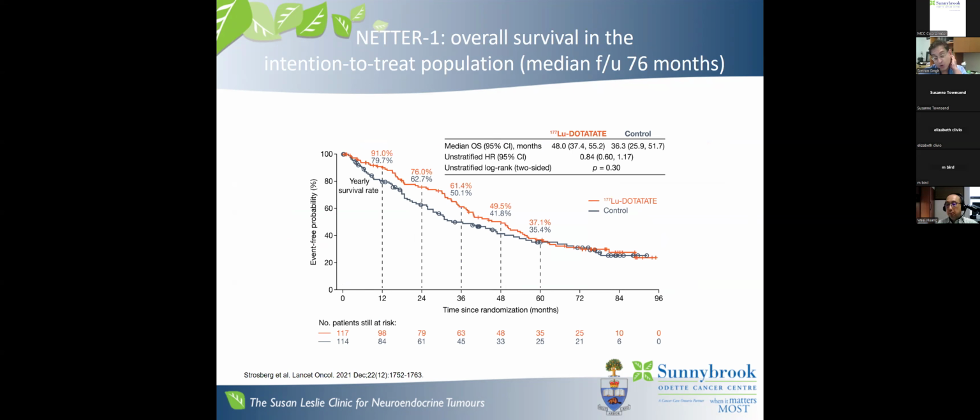Everybody inevitably asks about the overall survival. This is the updated overall survival. And as you can see, initially there was some difference, but then the curves came together. And this is primarily due to issues like crossover, due to subsequent therapy. In neuroendocrine patients, it's not uncommon for them to get 5 or 6 lines of therapy. So I think that is a key point here. Even with a hazard ratio of 0.21, we have not shown an overall survival difference in neuroendocrine cancers. And there's a lot of consensus within the neuroendocrine community that overall survival is not a meaningful endpoint because of all these reasons, and progression-free survival is really the endpoint we use to move forward.